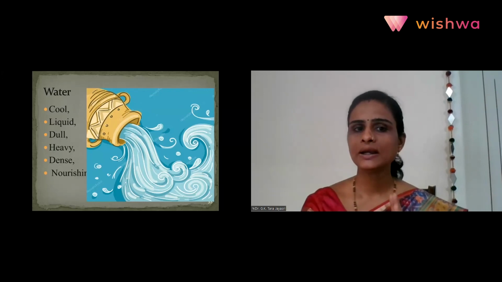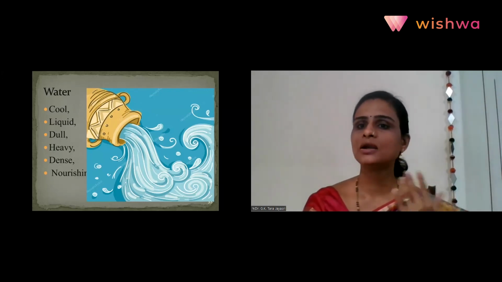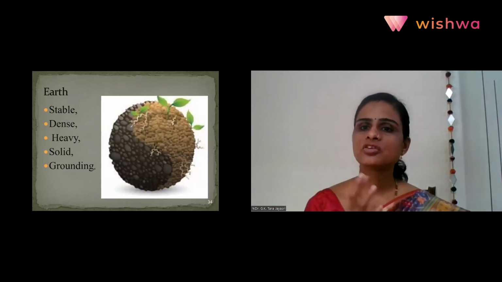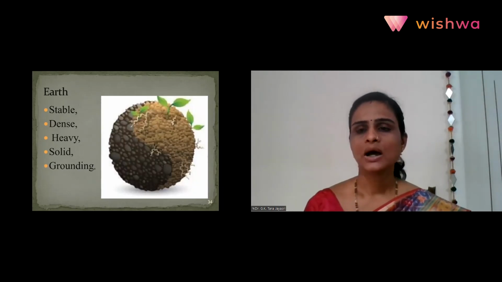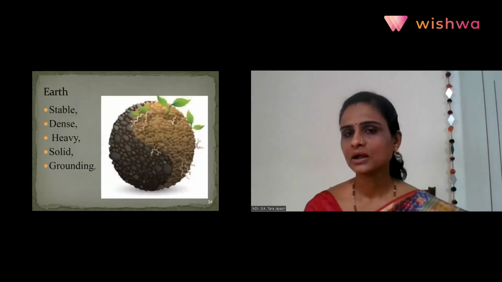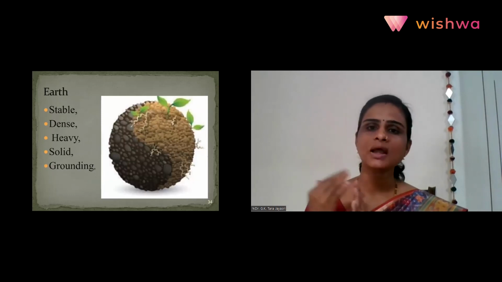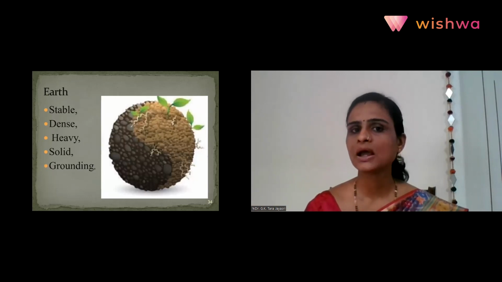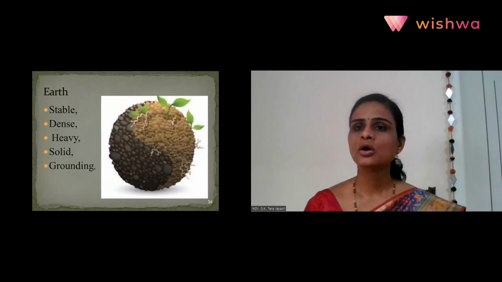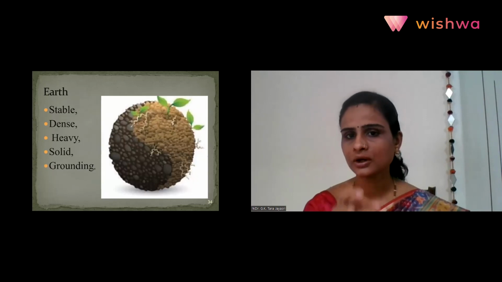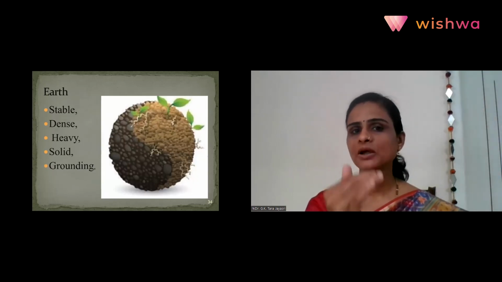And what are the characteristic features of water? Cool, liquid, dull, Ghanatvam, Gurutvam, dense, and more nourishing. And last but not the least is the earth, which is stable, very dense, very Guru, with a solid consistency, and more grounding. So the main reason I am dealing with the Panchamahabhuta Siddhanta is that whatever happens outside, in the macroorganism, is the same thing happening inside the body also. So when we consider the disease, even the drug, while selecting a particular drug for the disease, we have to consider this Panchamahabhuta also.